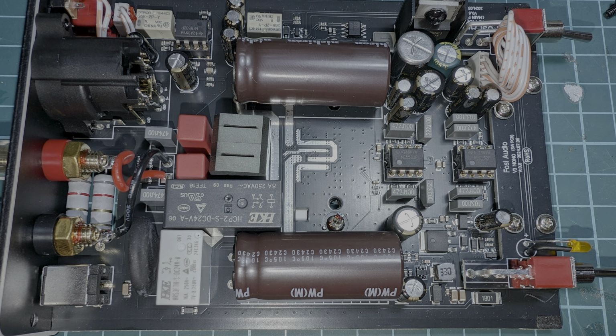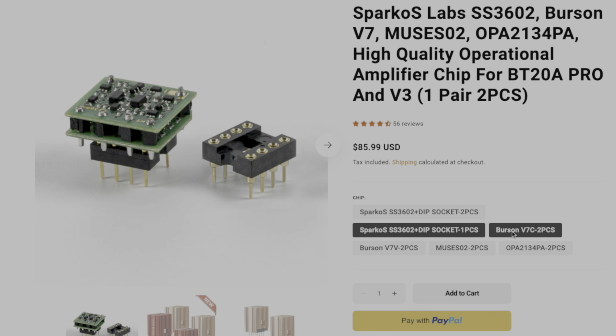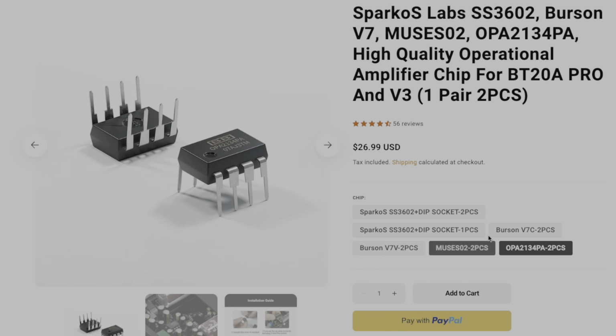This has the ability to do op-amp rolling, kind of similar to tube rolling, where you can change up the sound signature depending on the op-amp that you use. So I have tried op-amp rolling on a previous amp review a long time ago on a Burson amp, and I can say I did hear a difference.